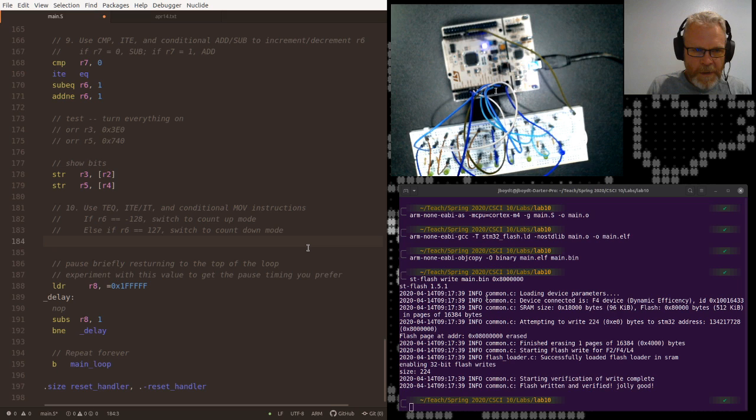So the whole idea is if R6 is on negative 128, I need to switch the direction that I'm moving. If R6 is on 127, I need to switch the direction. So it's telling me to use test equal, and that's really just so that you have tried it. So I want to see if R6, ooh yeah, this is going to be a fun one. Use test equal. So anyway, we're checking the counter now. When the counter touches negative 128, then we need to change the direction of R7, the direction indicator, to go up.